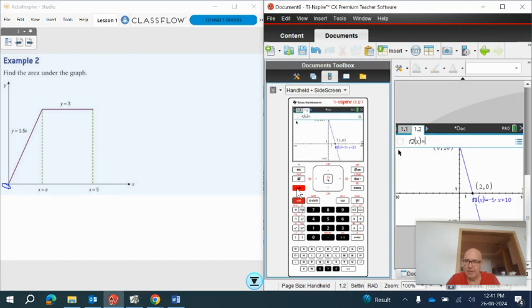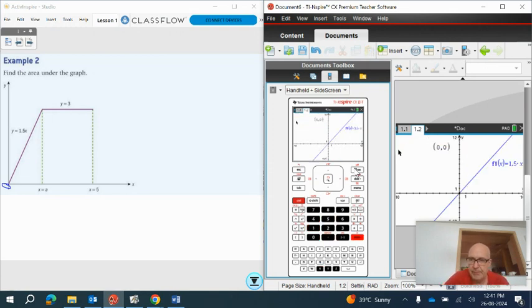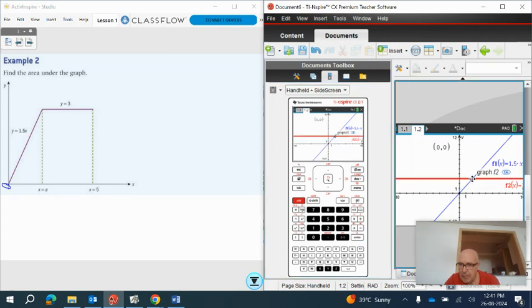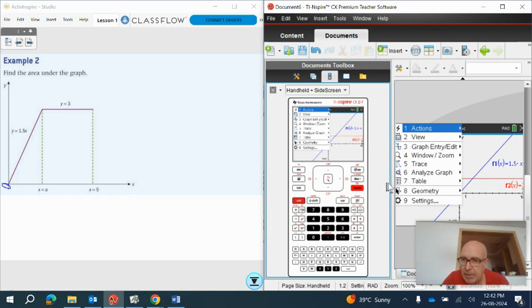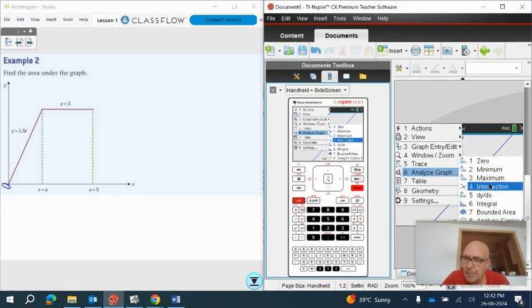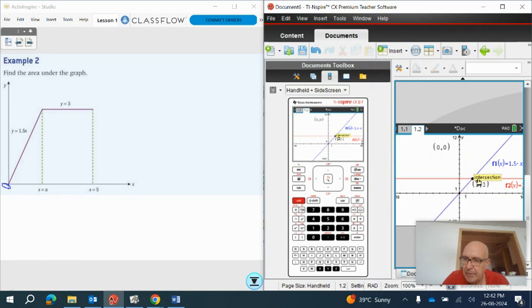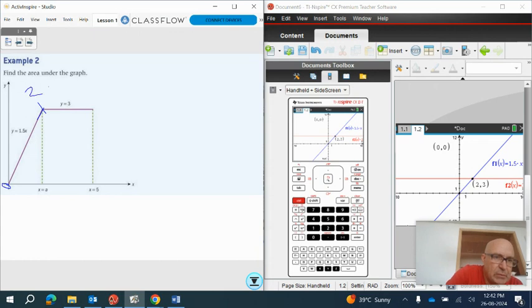If I go in and adjust this now, take away that previous function, I want to draw the two functions. I've got 1.5x as my first one, and then my second one is y equals 3. So it sketches out the shape for us a little bit here. And what we're after is the point where these two cross. That's the interesting point for us. It's going to give us all the information we need. So if we analyze the graph on this one, we need to find the intersection. It's going to occur here. So this point here is at 2, 3.